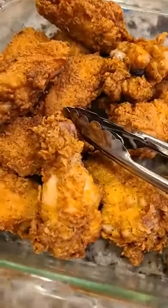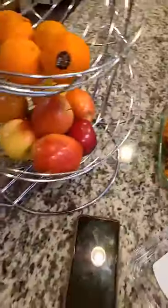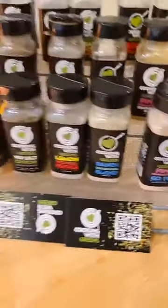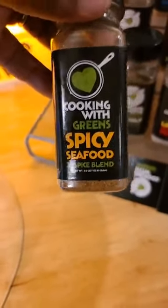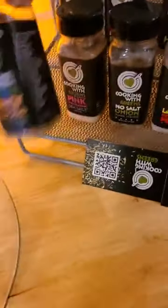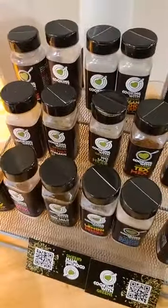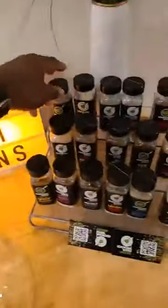Yeah, you did that chicken, girl. Thank you. I'm trying to clean up that chicken. That marinade and the combo of the spice blends. Oh, my God. So in the chicken dry mix, we use a spicy seafood. Do not be confused by the names that I named these seasoning blends. They're all-purpose seasonings. We used the Creole blend, and the go-to blend. There's the go-to. So these two were in there, and our Creole blend. Oh, right here.